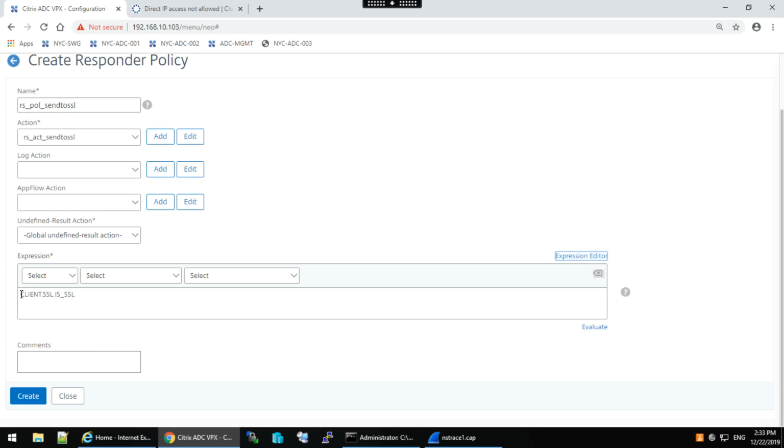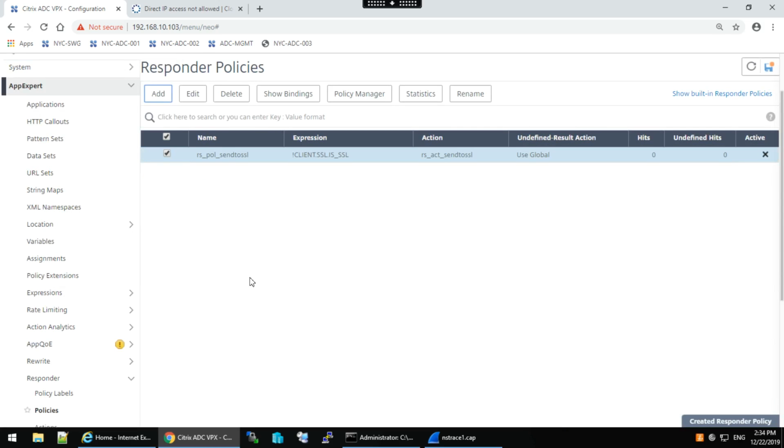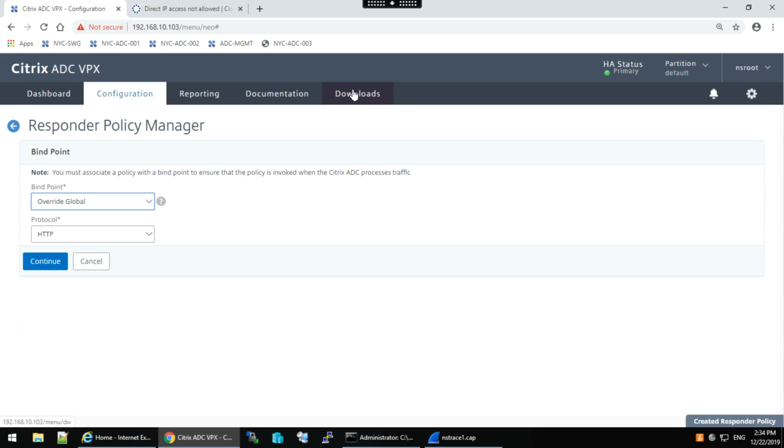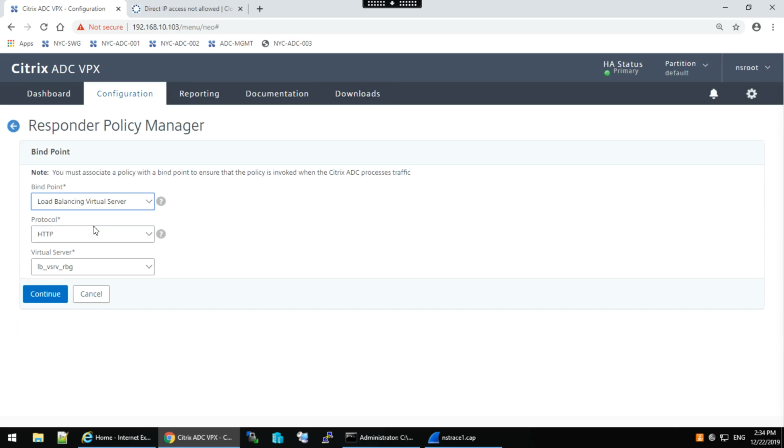Is the client requesting for SSL? If the client is not requesting for SSL, then I will take this action. So I created the policy, and now I'm going to bind it, using the policy manager, to the load balancing virtual server.